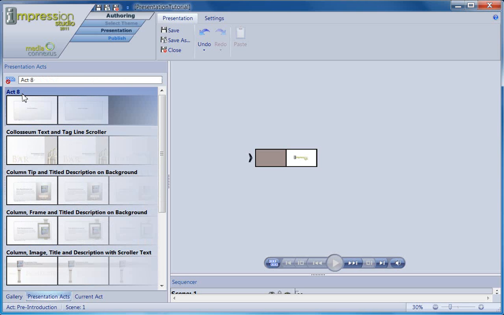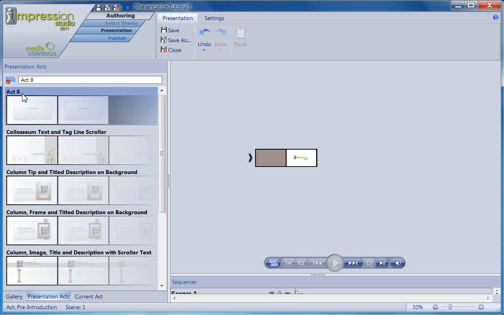For example, you may have several different products, but only a few are important to a particular client, while another client may want to see different products. If you author individual acts for each product, you can quickly and easily tailor your presentation for different clients. The Presentation Acts toolbar, in conjunction with Edit Layout Mode, will help you accomplish this.